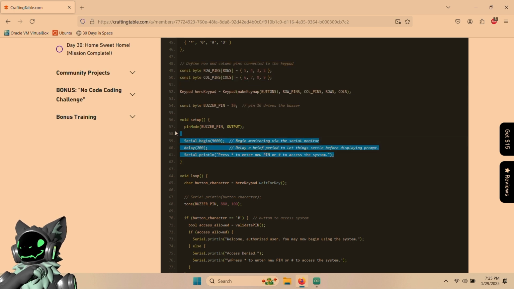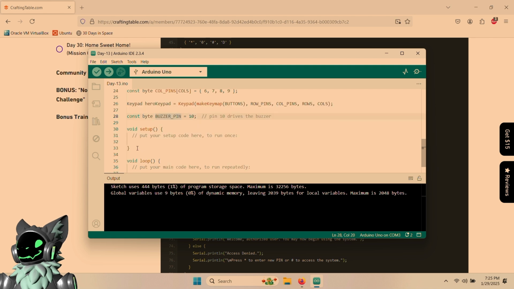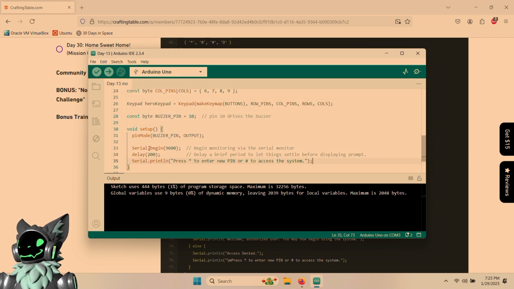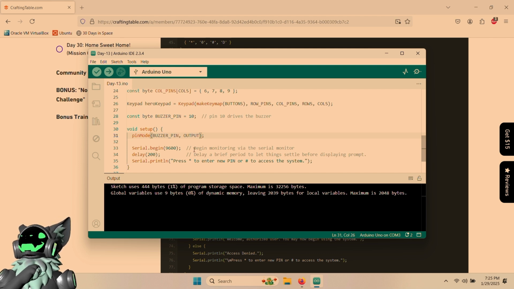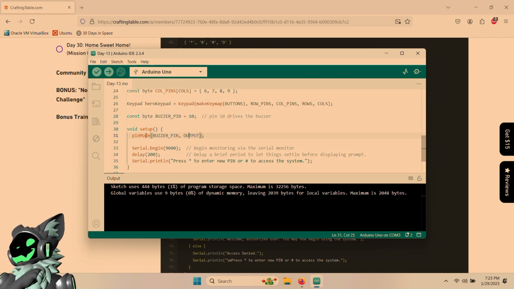Okay. So the first thing we're going to do is do our setup. So we can see here that our buzzer pin, and let's see here, we're passing output. Oh, wait a minute. I'm declaring the mode of the pin. The pin mode of the buzzer pin is an output pin, which makes sense because if we interact with pin 10, we want it to make sound, right? So that's an output. We're not reading anything from the buzzer. We're just activating it. So that's what the pin mode does here.